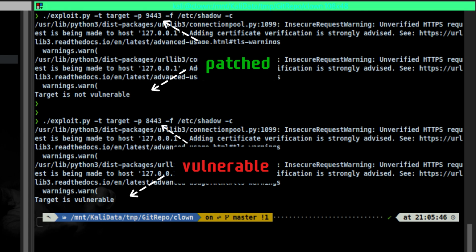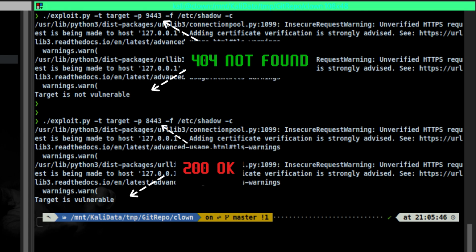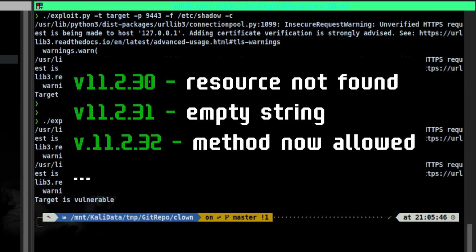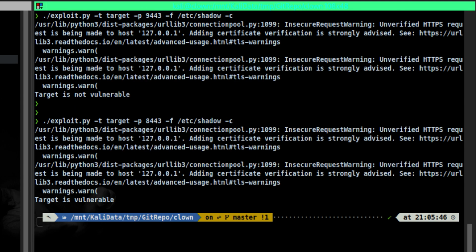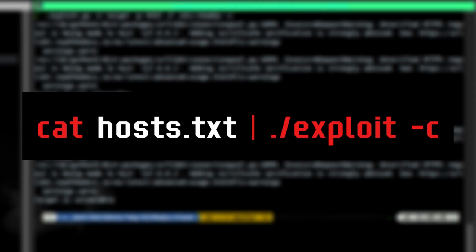We can see here that the logic is working correctly. Of course, you can improve this in many ways, such as considering also the response code, or trying this against different versions to see if there are other responses we need to accommodate. Having this kind of check included in your exploit is very useful in different scenarios. For example, if you want to check the servers of your internal network, you can feed a list of hosts to the script and just run it in the background.